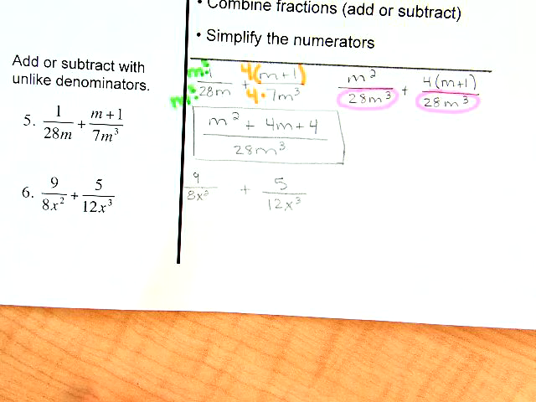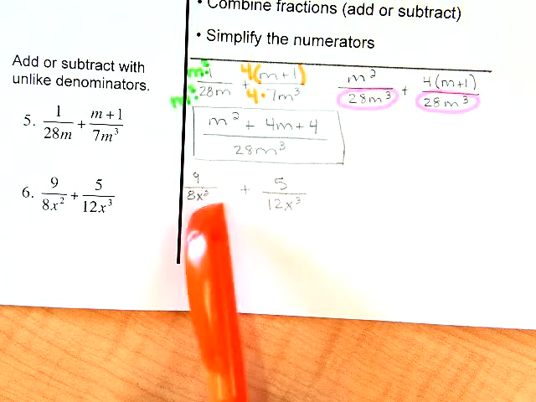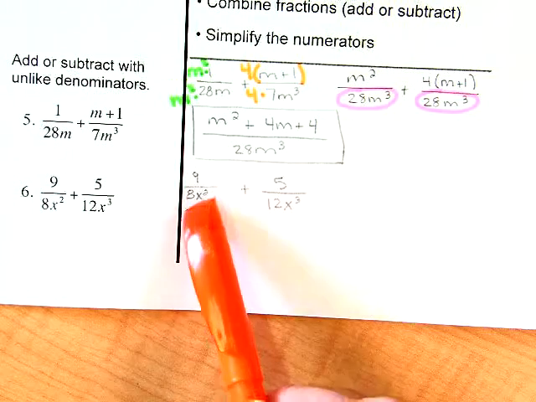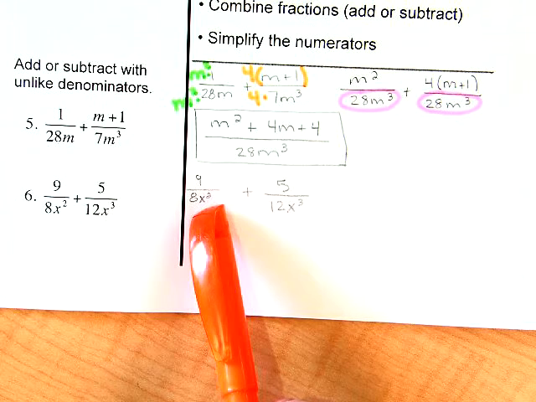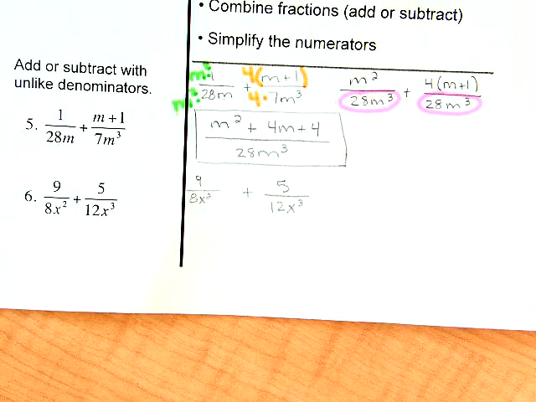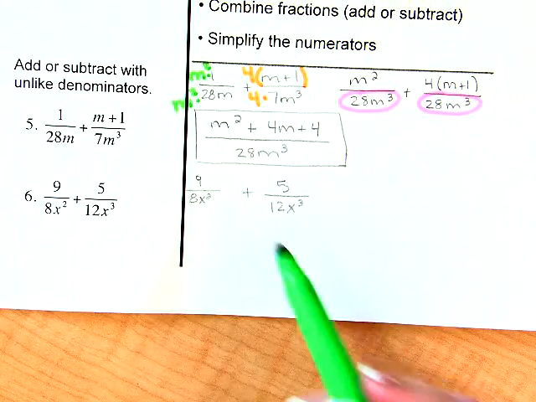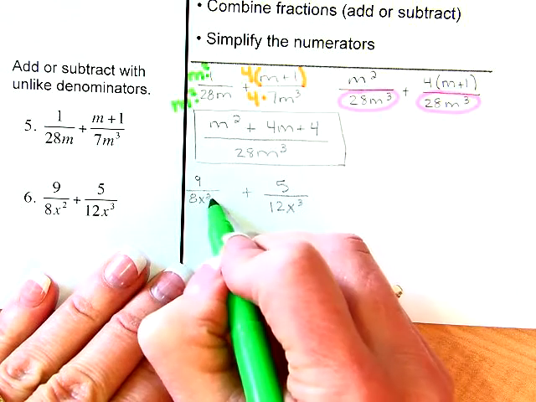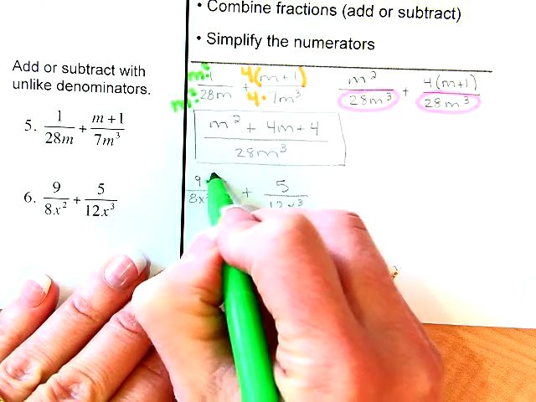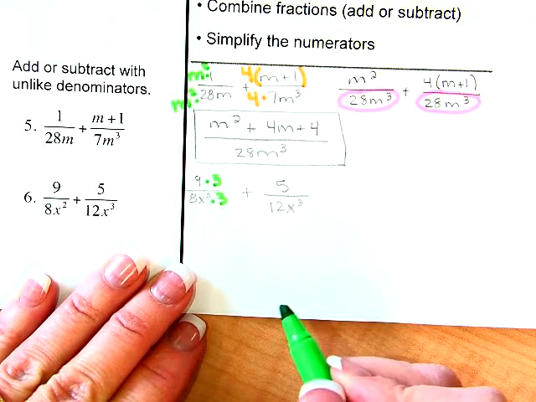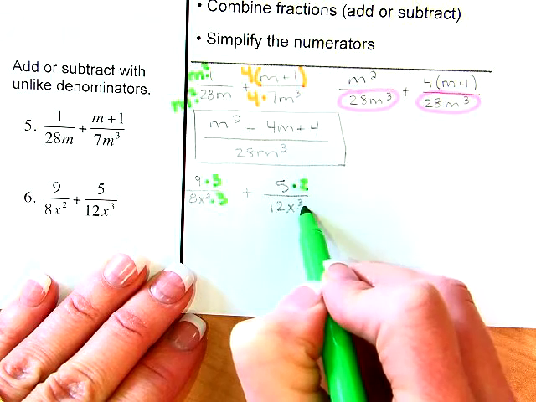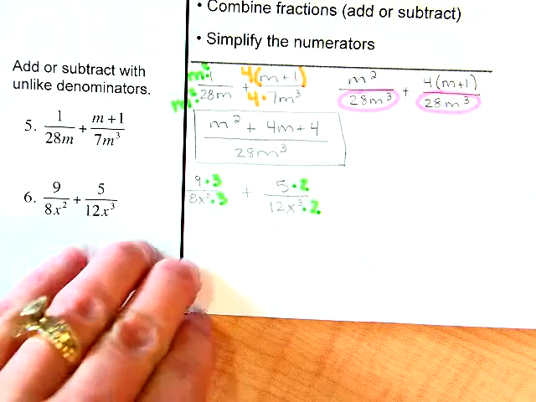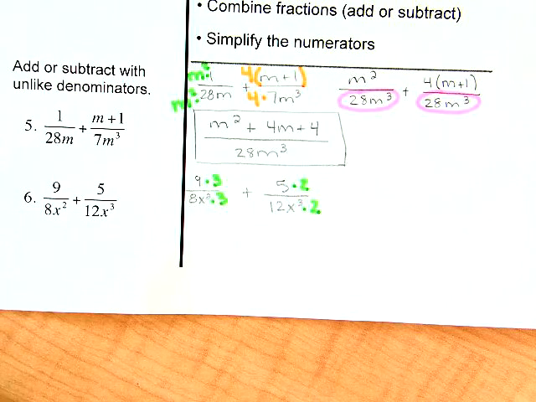So I want to get a 24 for my front number coefficient, and then see how this one has 2 powers of x, this one only has 3. This is missing 1 power. Okay, so first of all, let's get the 24. So in order to get a 24 down here, I need to multiply by a 3 on the top and the bottom. And then in order to get a 24 here, I need to multiply by a 2. And that's going to give us a 24 for our coefficient.